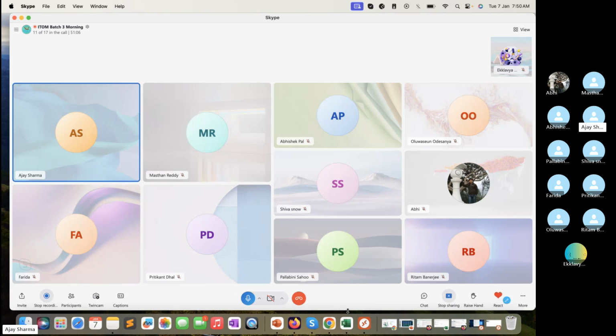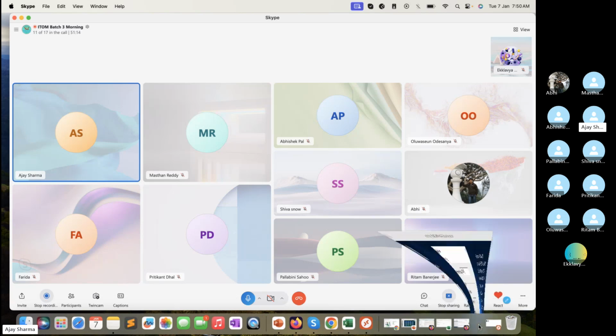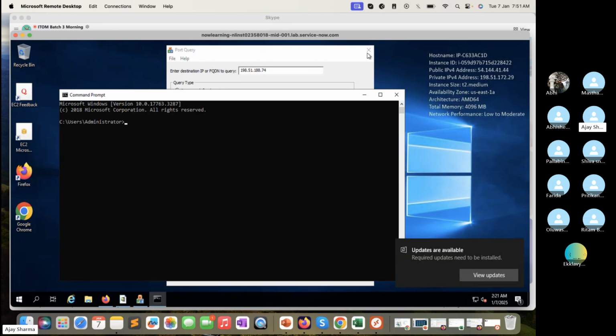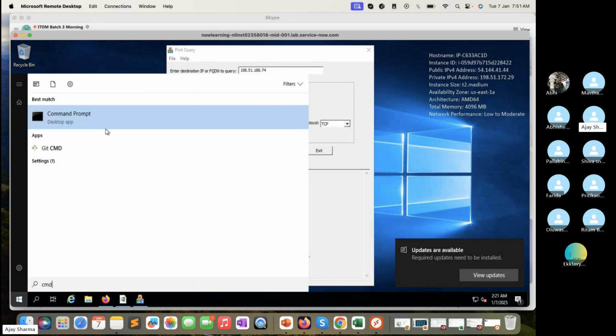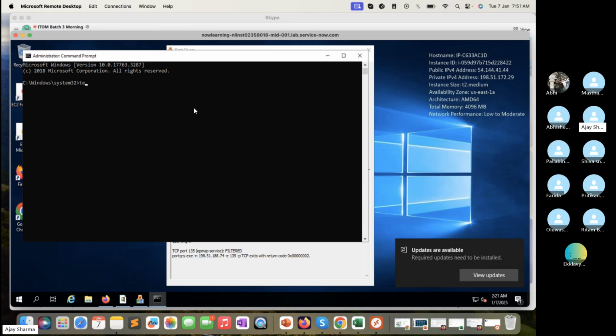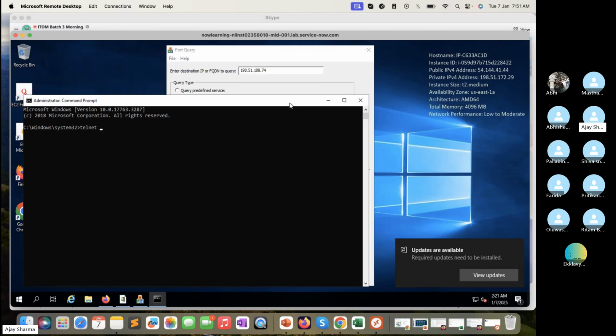As I mentioned, randomly we can check it through the telnet command or through the port query, picking a couple of IPs. We can also do it from here. Let me open the command prompt in a different way, as an administrator, because I don't have complete rights on that machine. So I put in telnet, this IP, 198.51.188.74, on port 135. Oh, it's Linux, so port 22. If I enter this, telnet is not enabled on that machine, so I'm not able to run it. You will also face that issue multiple times.